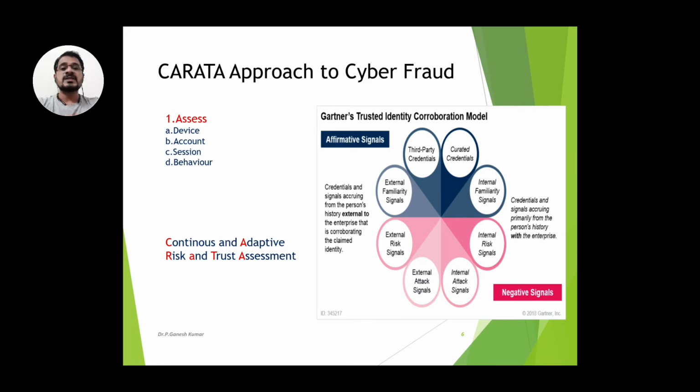Whichever the device, we need to assess whether it is a risk-free, trustable device or not. The second thing is that this particular device or person has what type of account, and what they are authorized to access. An office may have multiple divisions: production, ERP, accounts, HR, payroll. Likewise, we check which parts he is authorized for. So that is the account detail.